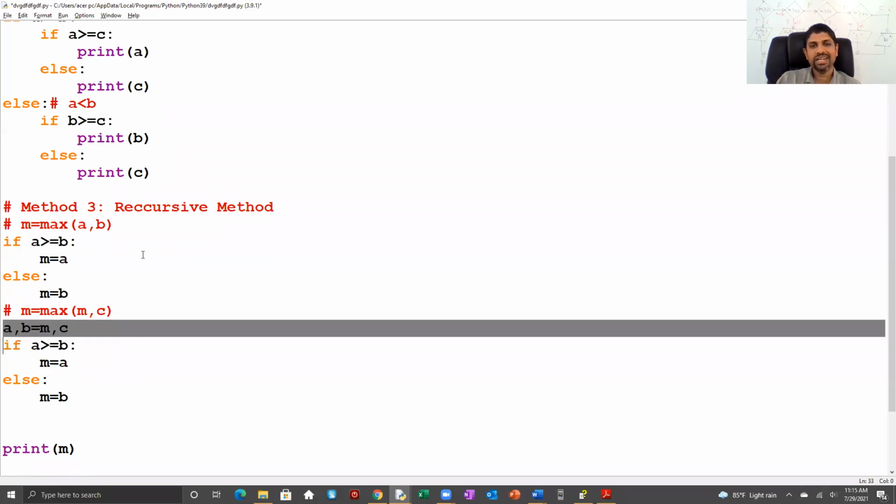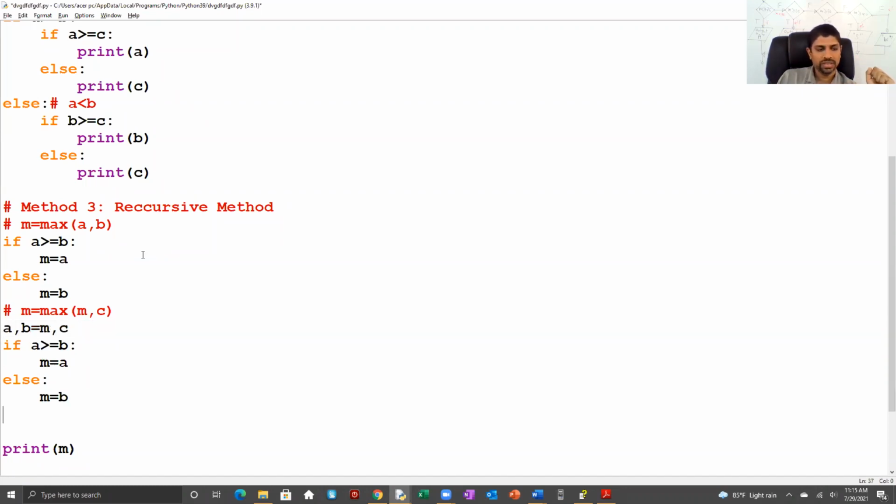Now A and B are M and C. Therefore, I just reassign the values, M for A and C for B, and compare these two. Therefore, no need to change the code, because it's a previous calculation, comparing two values. We have to recompare two values. The only thing is that the values are different.